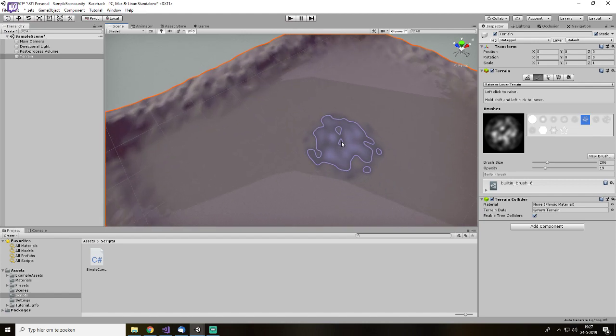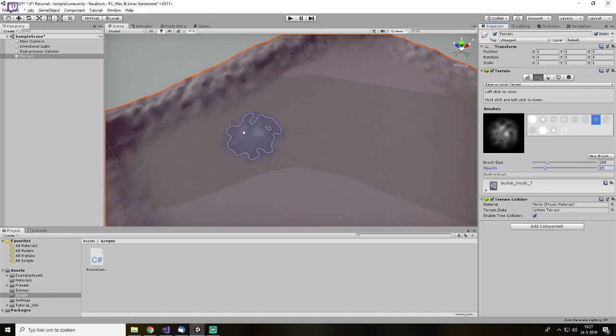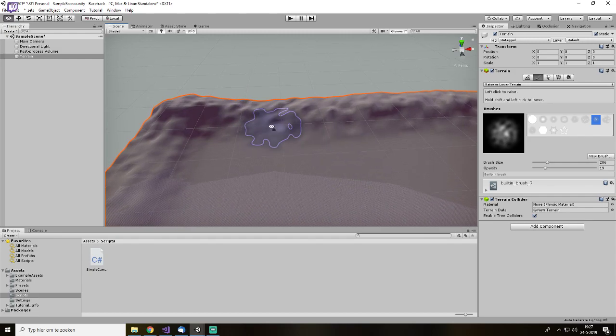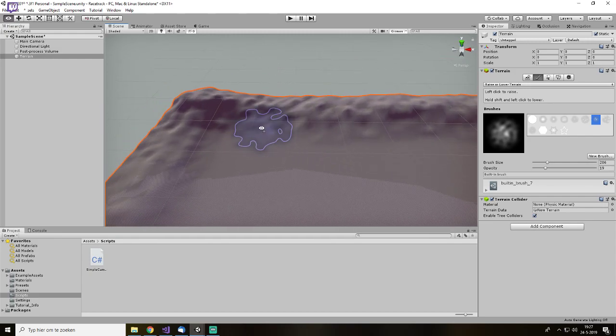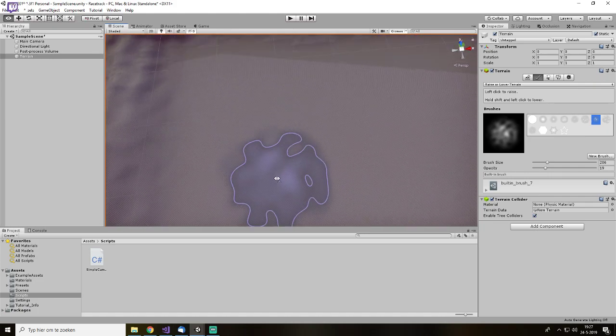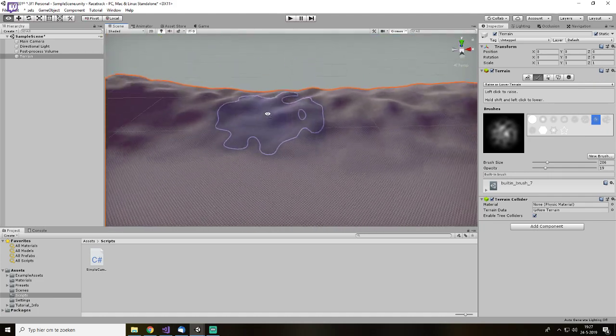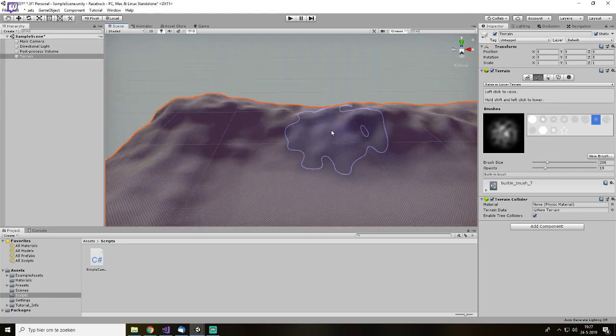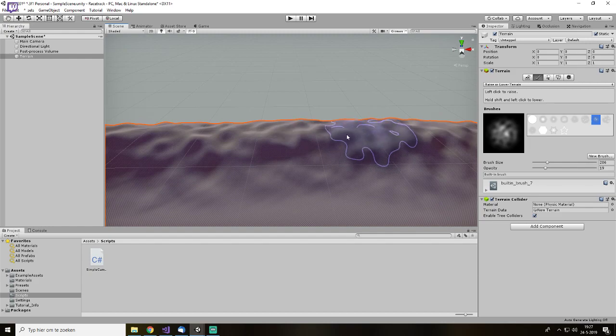You can also choose a different texture to paint with. I'm gonna go a little bit more rough. And oh, this is a cool trick. If you hold your right mouse button and use WASD, you can actually move around. And if you hold Shift, you go faster. So this is a really cool way to float around the scene a bit faster than usual.